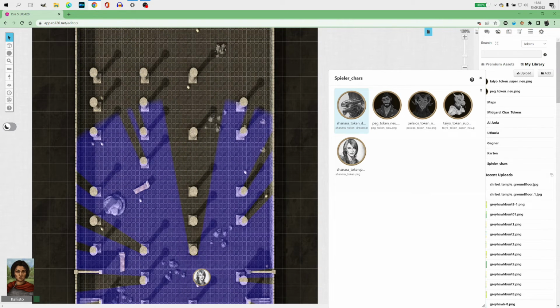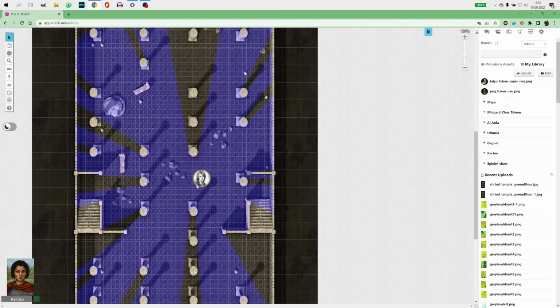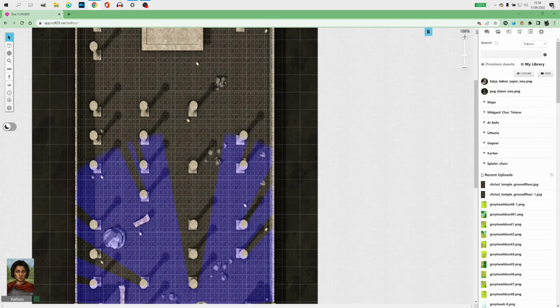Now, as I said in my video on Dungeon Alchemist, in theory, when you have a pro license, you have access to the API mode of Roll20, and there is an API that you can download and install, and that should allow you to import all of this information directly from Dungeon Alchemist.